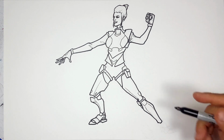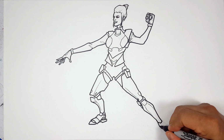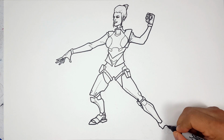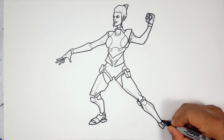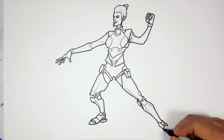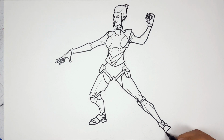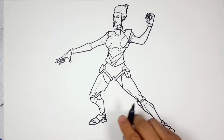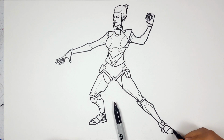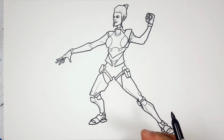Alright. Okay, and we're going to do the opposite leg, just going the opposite way. So we're going to draw that same side down like that, come over. This is going to come down, up, down, reconnect there. And let's see, there's another piece down like that, like this. And then the toe, let's see, there's the heel right there. The toe's coming down, pointing just a little bit. And I'll just do this, that way it's not as bold as the rest of them, but it's still there.